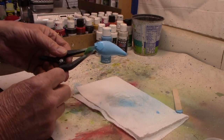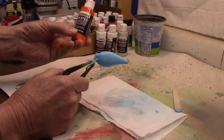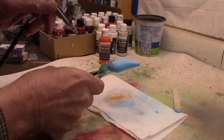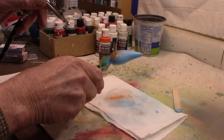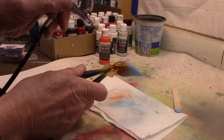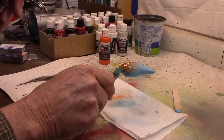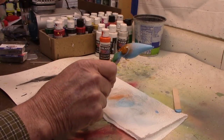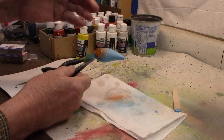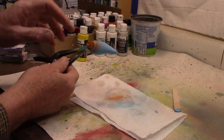I think we're going to add a little something to that, so let's clean up the gun and try a little something else. We've got all the blue now. Let's load up the gun with a little Createx transparent orange, and we're just going to take real lightly here on the head area. I'm kind of shooting back so it is bleeding back a little beyond the head — that's okay. Now if you notice, the orange isn't real bright, and that's because we put it over blue instead of white. As I always say, if you want your colors to come out accurate, they've got to be over white. So it's a little more muted, but that's okay — we don't really care if it's real bright.